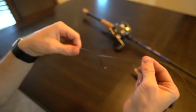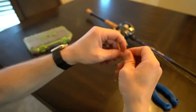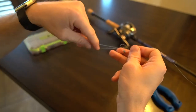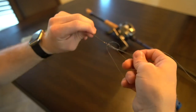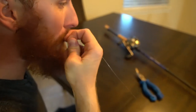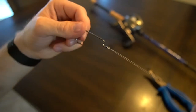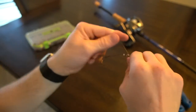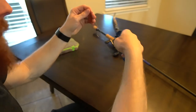Cinch it down tight in the right hand and get that loop — pull this through. Remember, we do not tighten the knot here; we wait until we go ahead and cover that hook. Go over the hook with that loop, and now here is where we wet the line and pull it tight. Pull and cinch that down, and that is the tied Palomar knot, ready to go. Give that a nice pull to make sure it's tight, and let's go ahead and give it a trim.